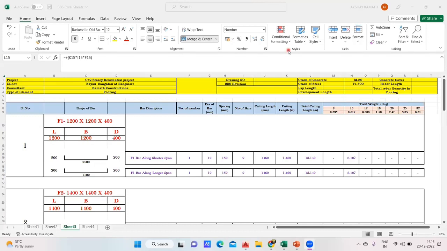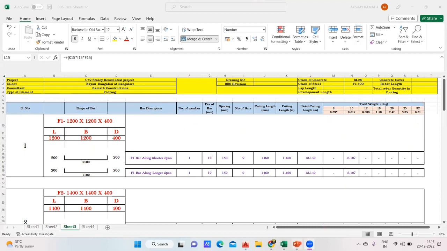Hello, my dear students. Welcome back to the lecture. So once we have arranged all this Excel sheet, up to here we have done, right? After that, we are supposed to make an Excel sheet something like this. I'm going to teach you all these things step by step, how it has to be done. So before that, quickly, I'll explain how the BBS has to be done for one footing. And once we understand that, only then we can prepare an Excel sheet, right?